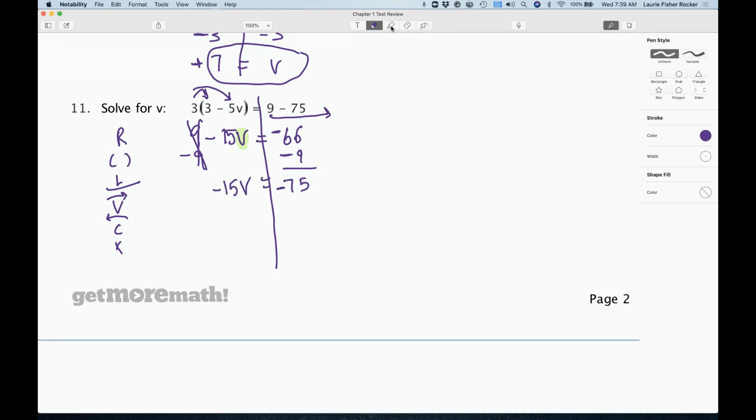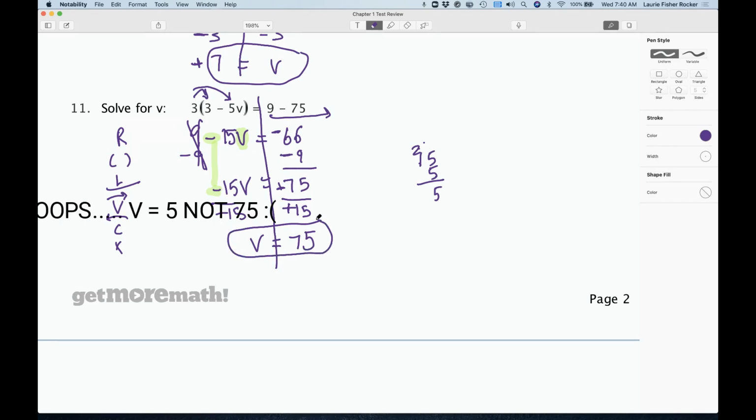Now notice one of the things I was very careful about here is that I brought that negative down. So don't lose negatives in this process. It's easy to lose it when you get the crossing out thing going on. So divide by negative 15, divide by negative 15, and at this point, those negatives become positive. Okay, so 15 goes in 5. So 15 times 5, I'm double checking, is 75, yes. And that's positive because they were both negative, which made them positive.